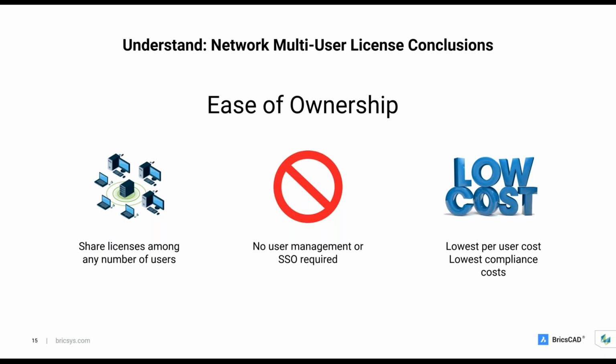This will give you the lowest cost of software ownership per user, and it will drive your administrative costs down to essentially zero, the way it's always been. There's been a reason, I think, that companies have used network licensing over the years. It's because it's cost effective and simple. BricsCAD still offers that. The other companies don't.